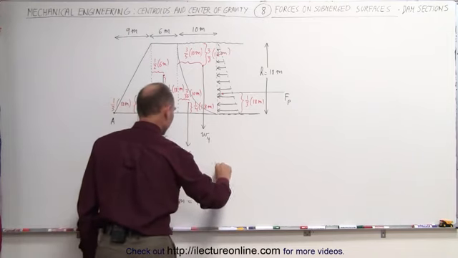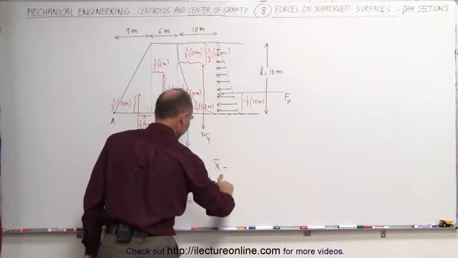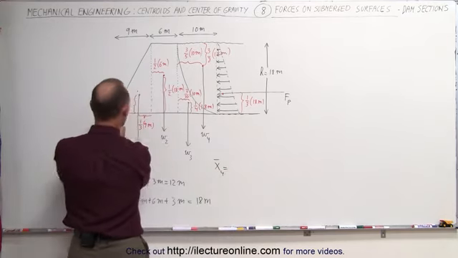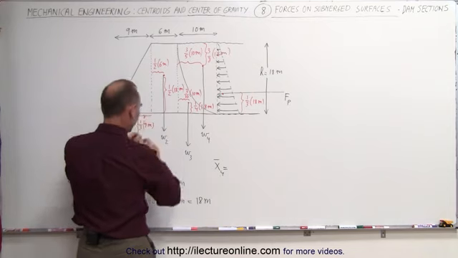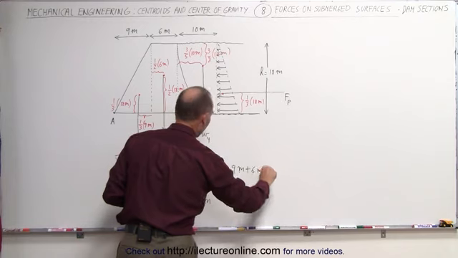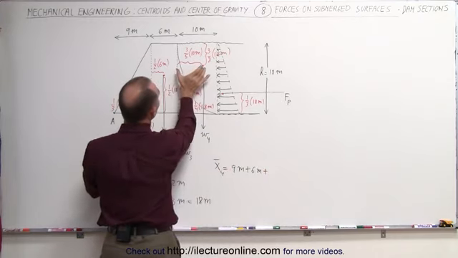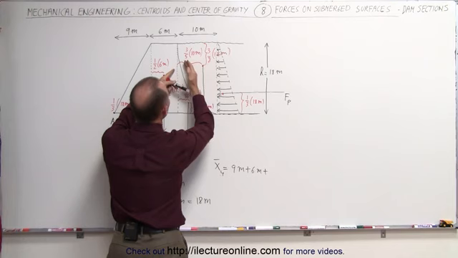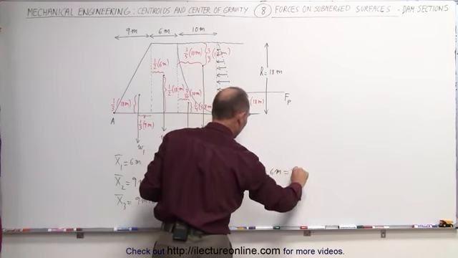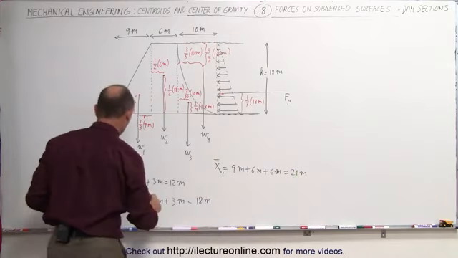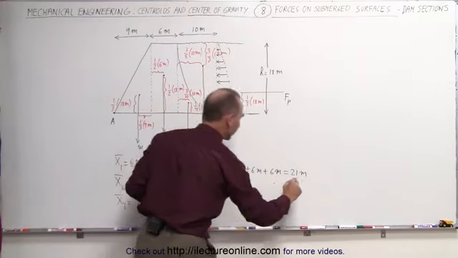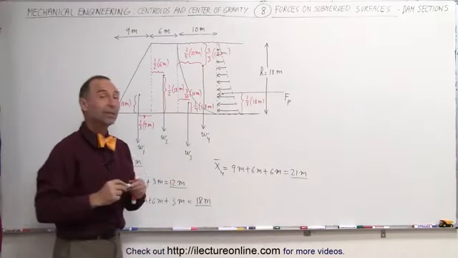And finally, the centroid to where the water is at, x4. Again, we add up the 9 meters plus the 6 meters, plus, now we're looking at 3/5 the distance from there to there. That's 3/5 of 10 meters, which is an additional 6 meters, which makes this 21 meters. So the centroids for x1 is 6 meters, for x2 is 12 meters, for x3 is 18 meters, and for x4 is 21 meters. Why do we need the centroids?